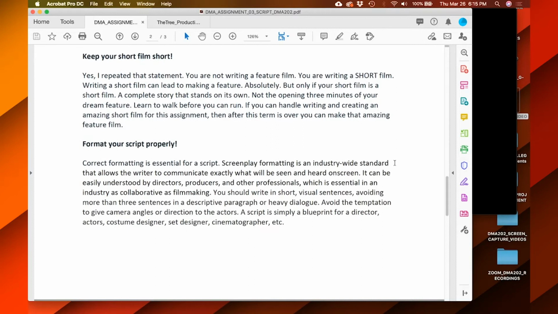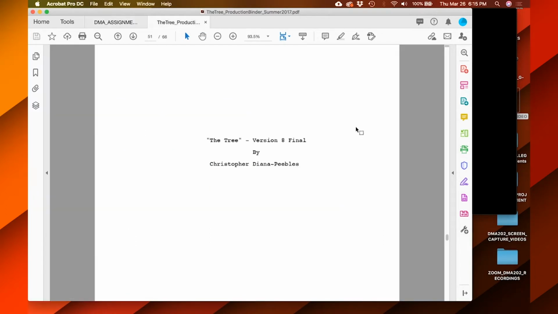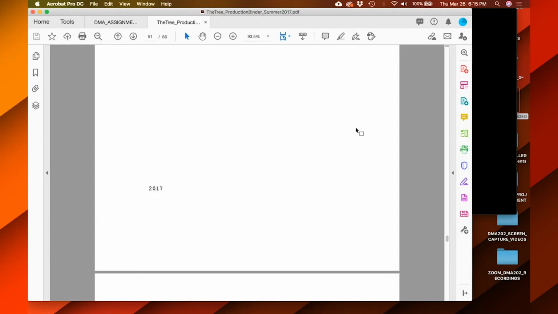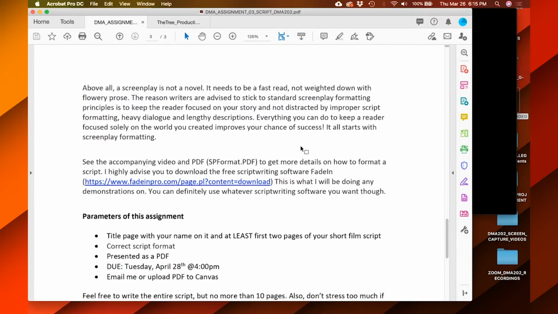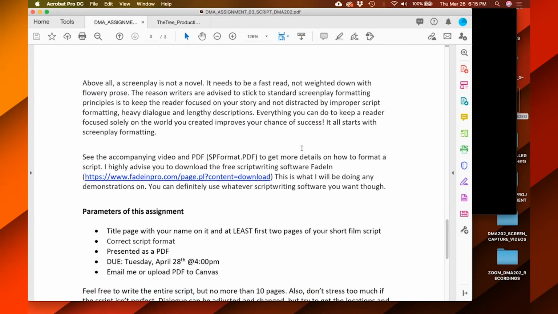And then formatting. Formatting your script is very important. It might seem like a silly thing, but a script is a blueprint. It's not a novel.